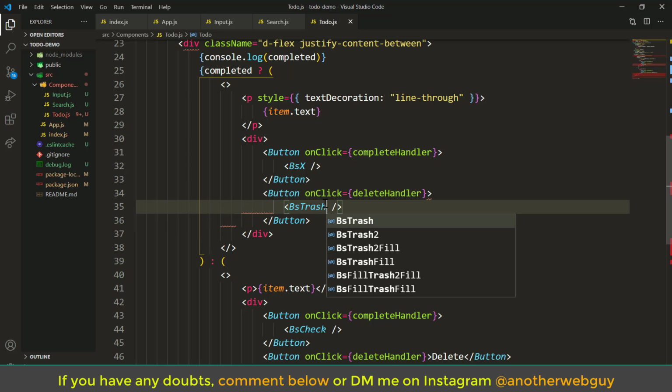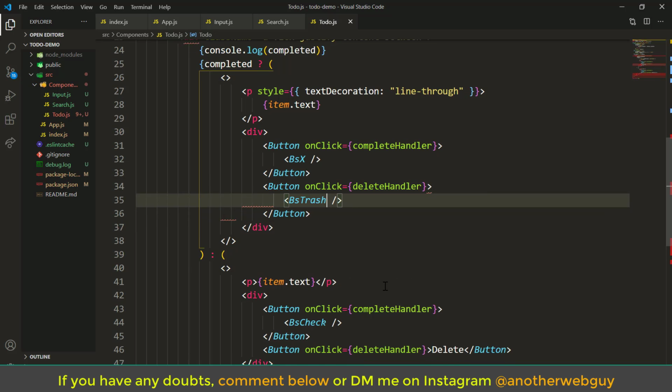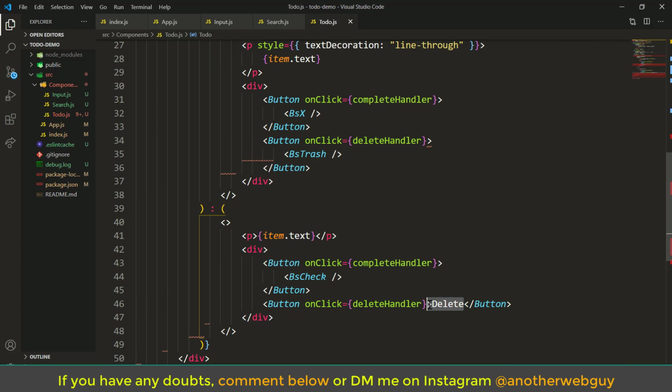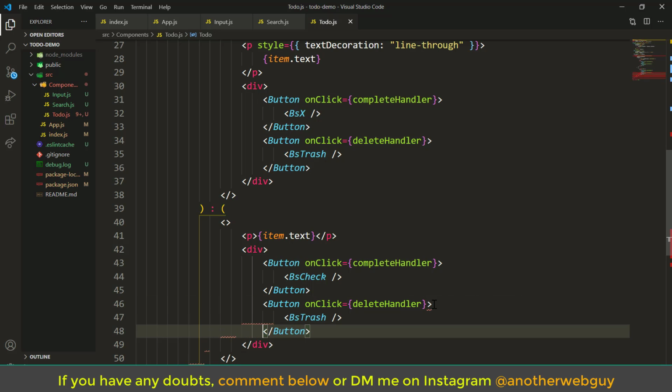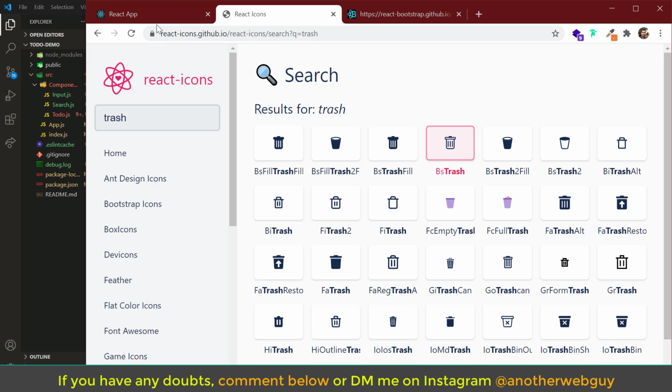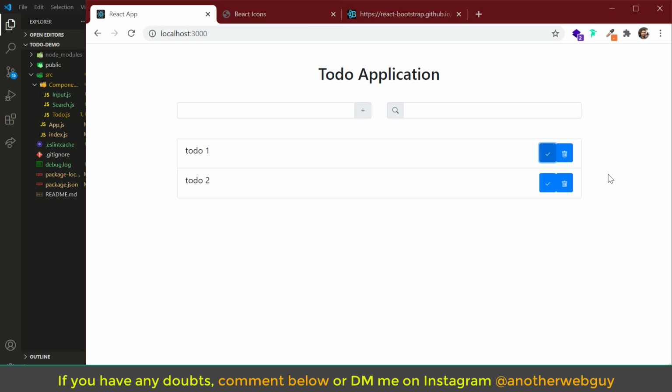Let's import this like this, and we'll change it here as well. So Control V, and that's it. So now if we go back to our application here, we are now getting a nice little check icon and a delete icon for these buttons.